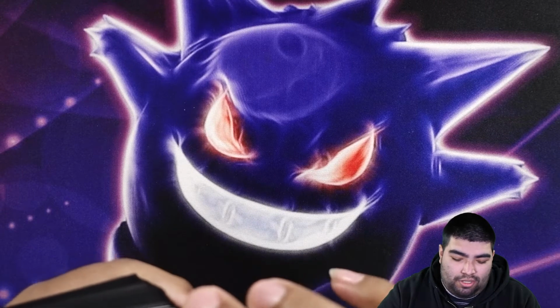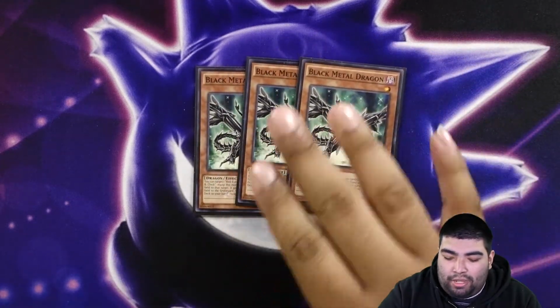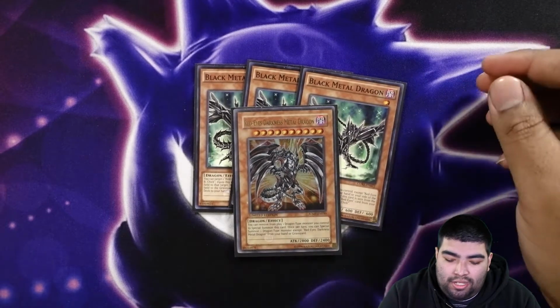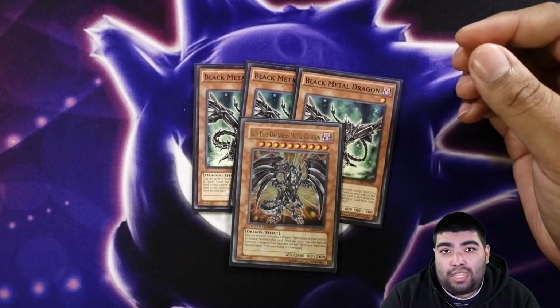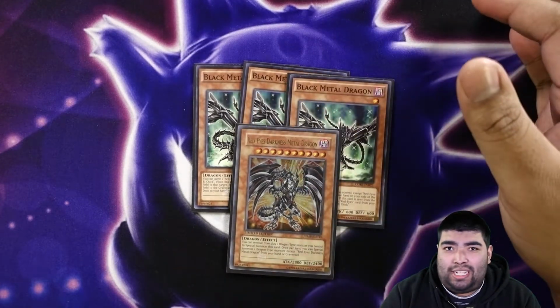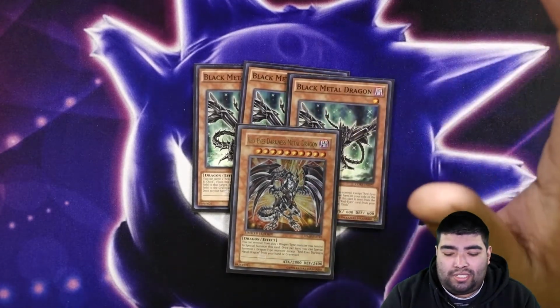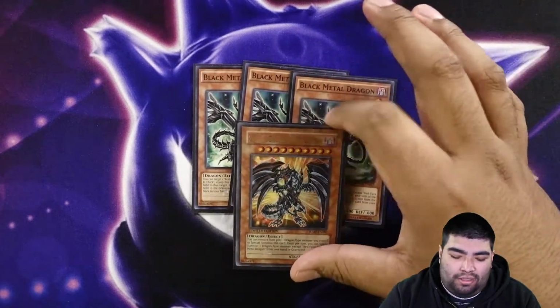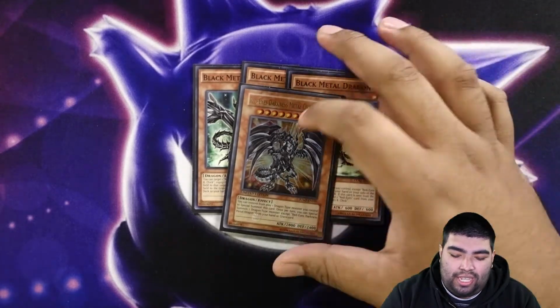So for this one, I run triple Black Metal Dragon along with the Red-Eyes Darkness Metal Dragon. You want to see this card as fast as you can, that way you can get your plays going. And Black Metal Dragon, normally every dragon in this deck is a one card combo, which is nuts. That's why it's so good. But either way, you want to see this as fast as you can.